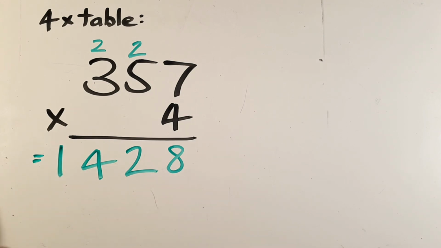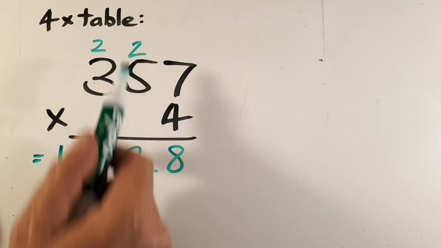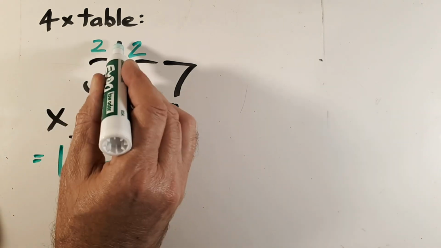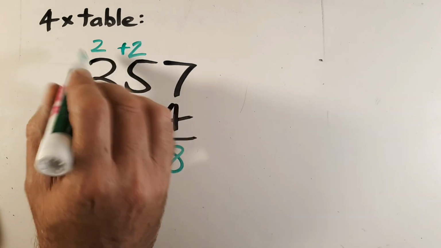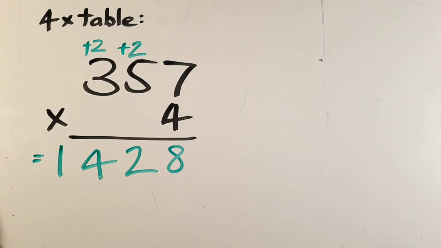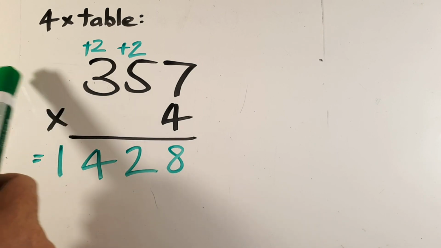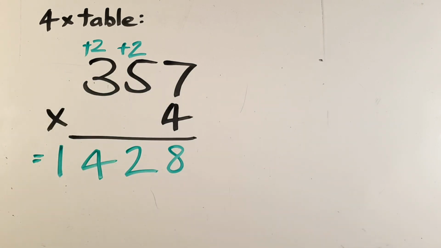So pretty straightforward. It's remembering to carry the number into the right place and then knowing what to do with it. You add it, in this case, after you've multiplied the other number. It's really easy once you get the hang of it, and it's a really nice, reliable method for doing basically any size number. I could multiply using this method. Even if this was 10 digits long, I could still multiply it by 4 using that method and only know my basic facts up to 10. Alright, let's have another go.